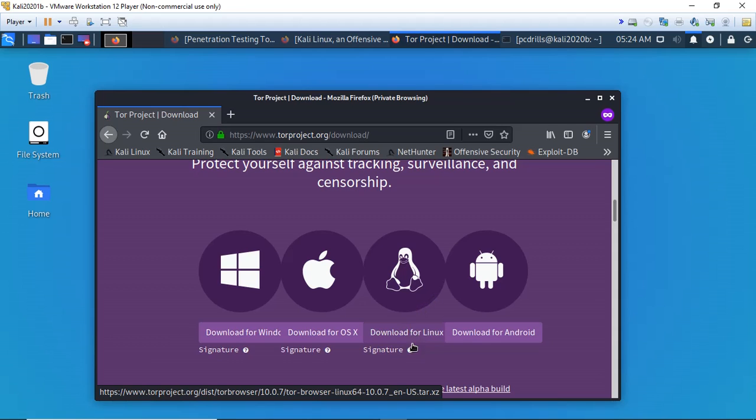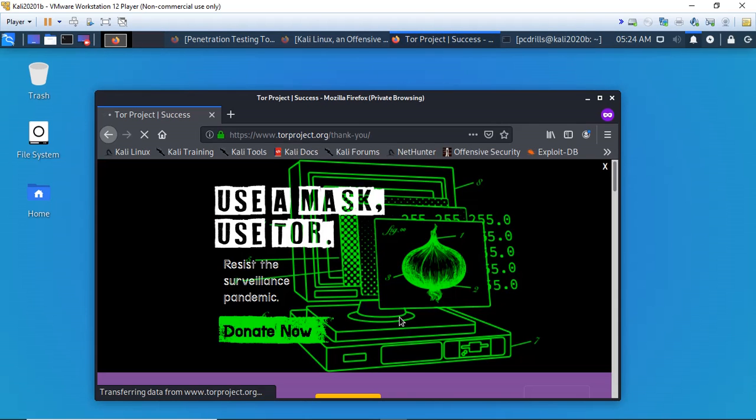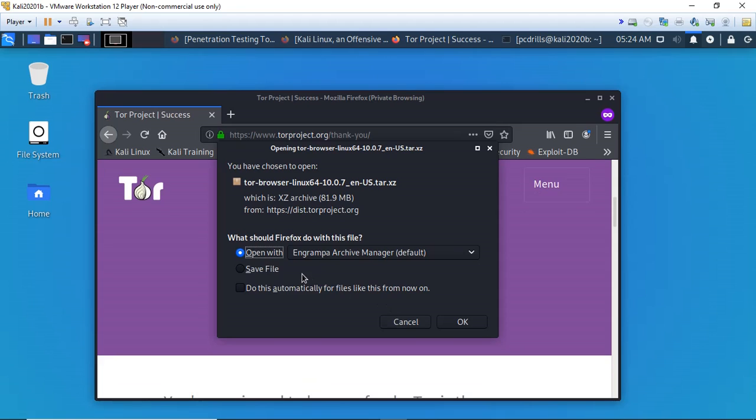So since we are dealing with Kali Linux, we are going to take the Linux version of the browser. So we simply click on it and we scroll down and find out where we can start our download process. You can see here it has already loaded up the download file. Here you can see Tor browser Linux version, and you can notice that it's 64-bit version 10.0.7. So if you are downloading for a 32-bit, make sure here is a 32-bit, and if not, you can scroll down and then select manually.